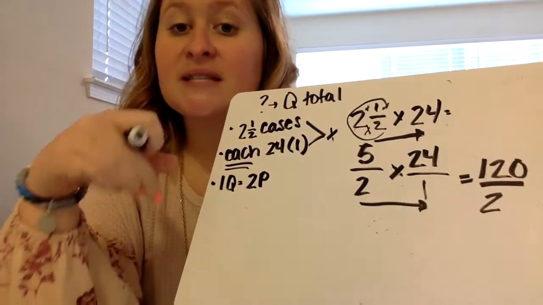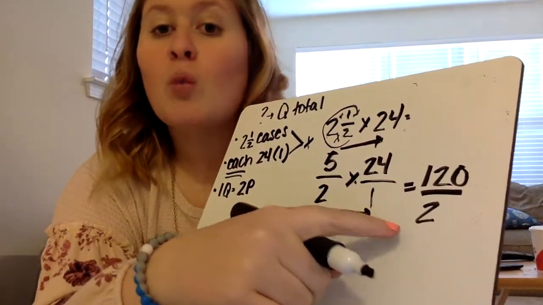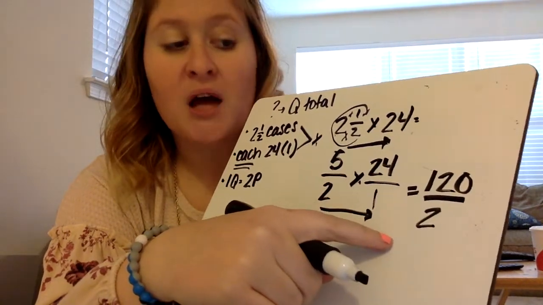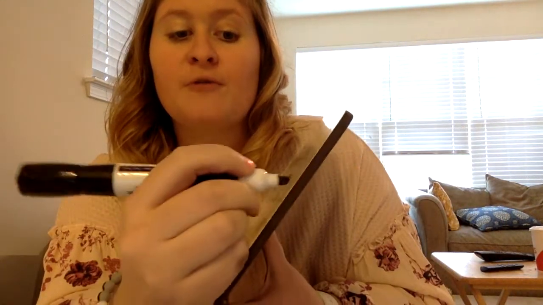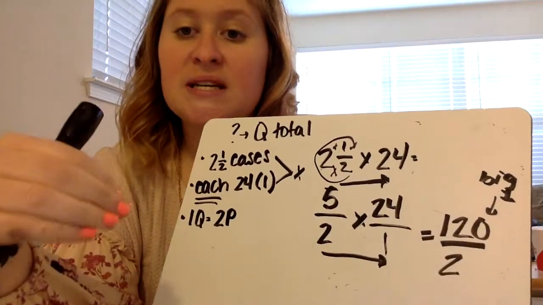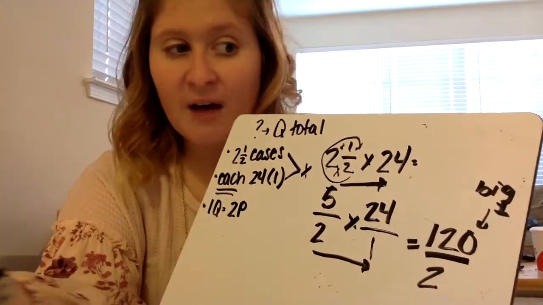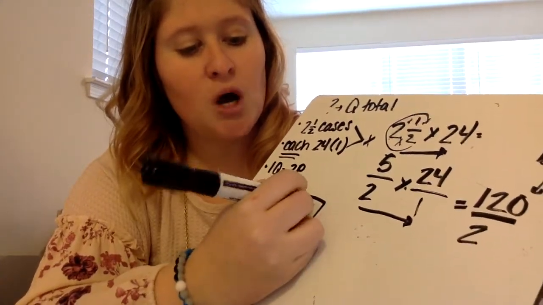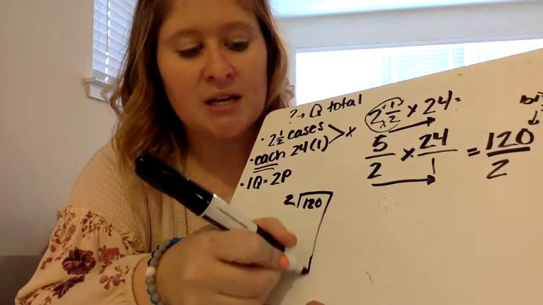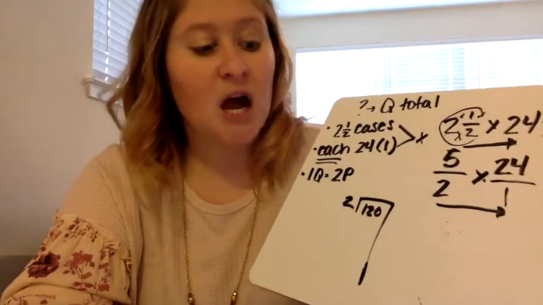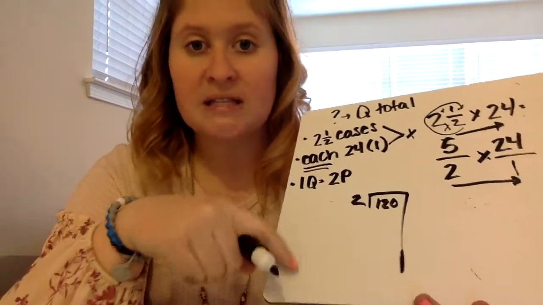Okay. So now I can take this and I can figure out, well, how much water is that actually? Because that is an improper fraction. So we know that improper fractions mean that this is bigger than 1. And if I want to see it as a whole number, we need to divide. So we're going to do 2 divided into 120 to figure out how much that is. Some of you are already figuring it out and you kind of have some answers. If not, and you need easy facts, I'm going to write them off to the side.